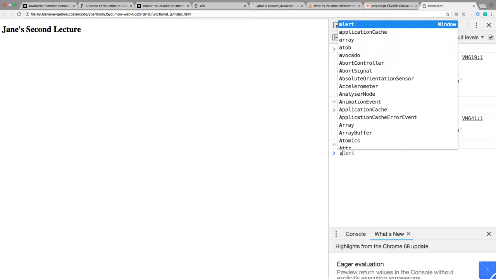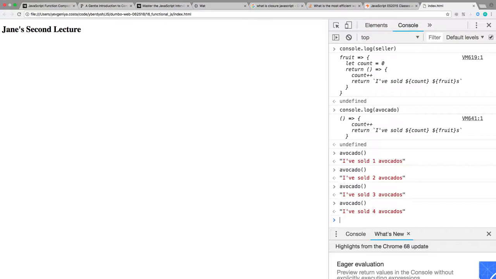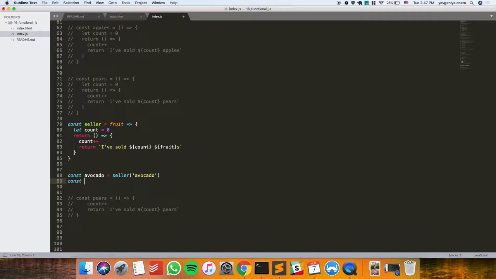So avocado. I've sold some avocados, right? I want to sell a different fruit. What kind of fruit should I sell? Raspberry. It's a berry. So we're selling two berries. It's not going to pluralize correctly. That's okay. Let's do that cheater way. What other fruit do you want to sell? Coconut? I like that one. Nice.